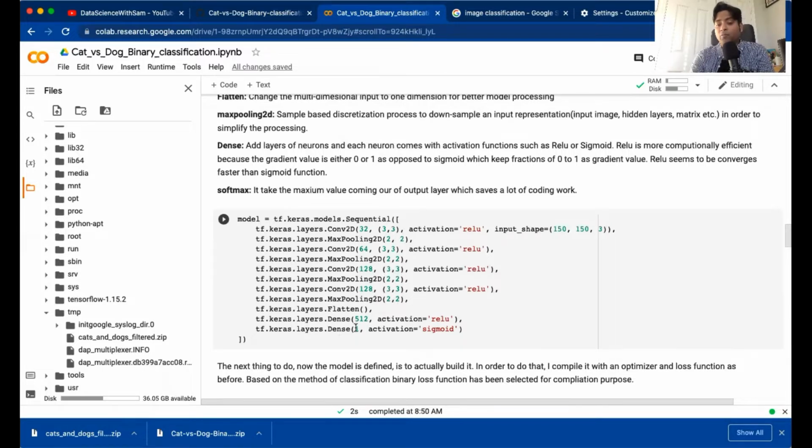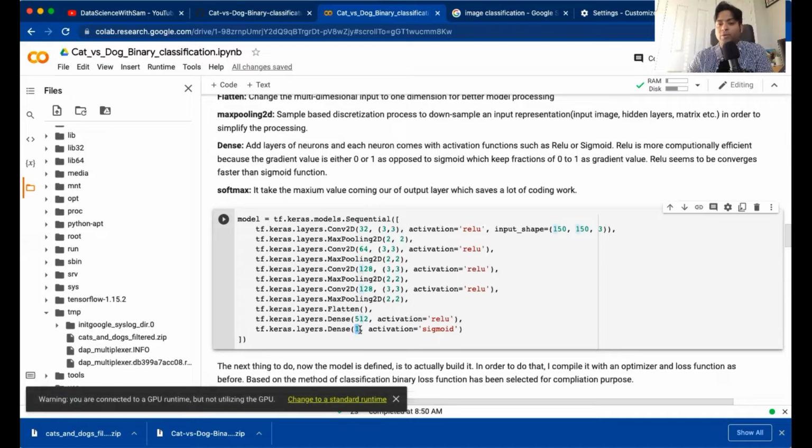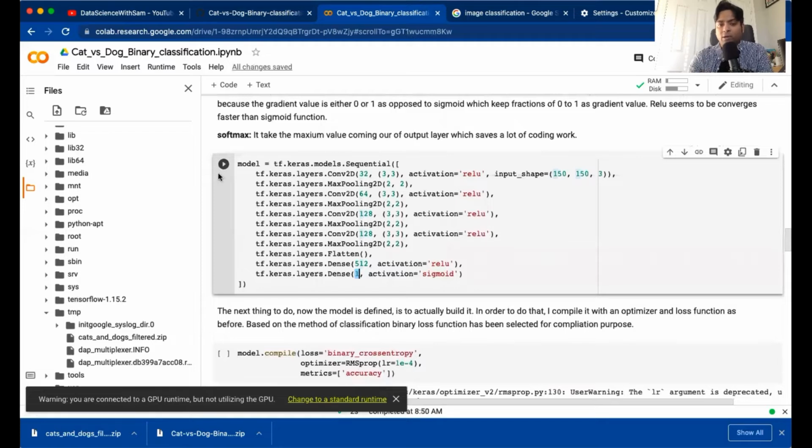The reason the output is 1 here is that for this exercise, I'm performing binary classification. So it will be either a cat or a dog, right? In that case, your output layer should be comprised of one output dimension.